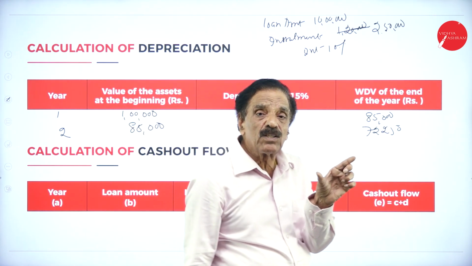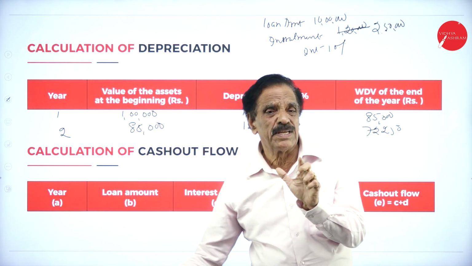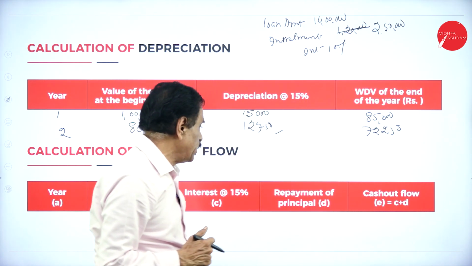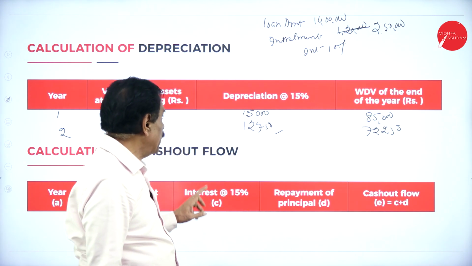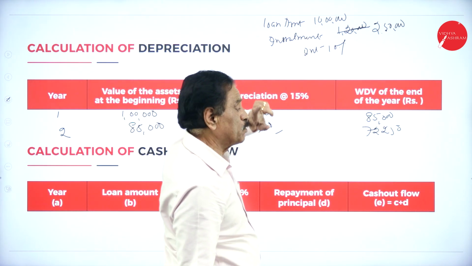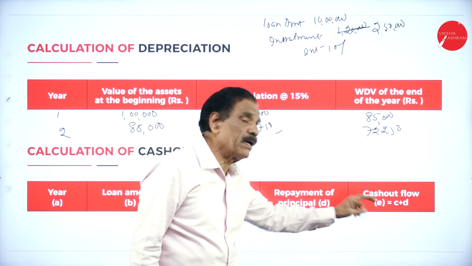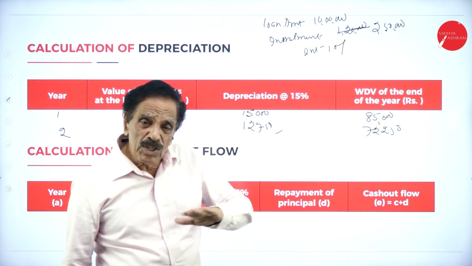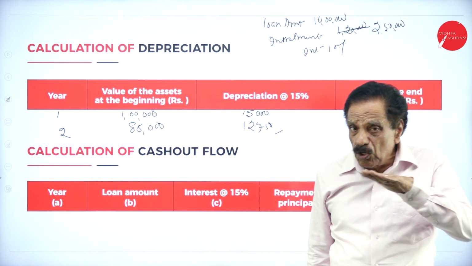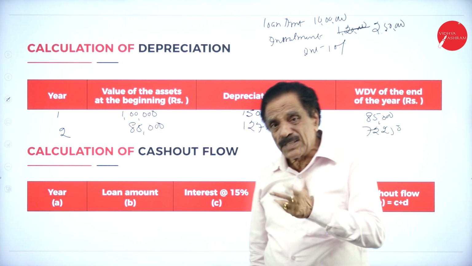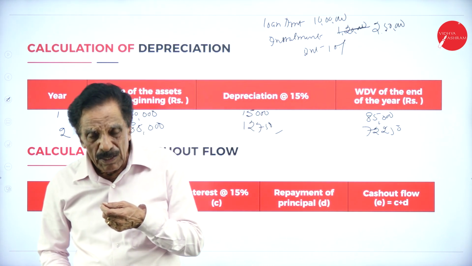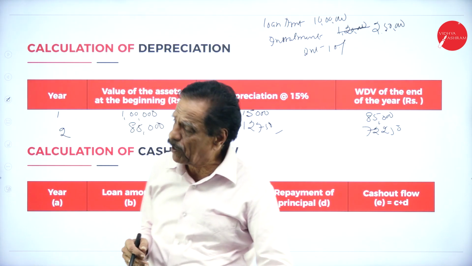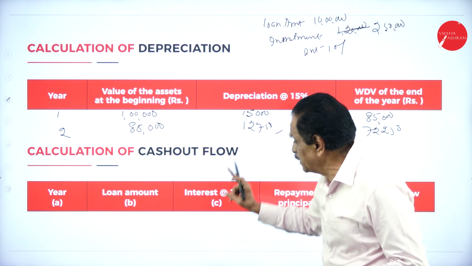That's important. By chance, if the problem says it like this: every year you pay 2 lakh plus interest, then how to write now? Repayment you write 2 lakh plus interest. Every year 10% of 10 lakh is 1 lakh. 2 lakh plus 1 lakh, you are going to pay 3 lakh. So out of 10 lakh, after 3 lakh payment the balance is 7 lakh. So it will go like this, depending upon the problem. If it includes the interest, deduct the interest; if it says plus interest, add the interest. Depends upon the problem. This is the first step, this is the second step.